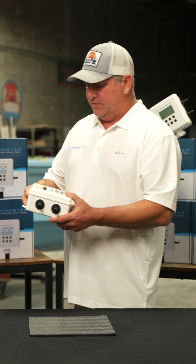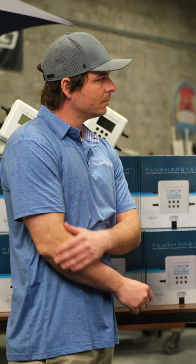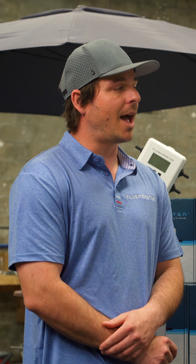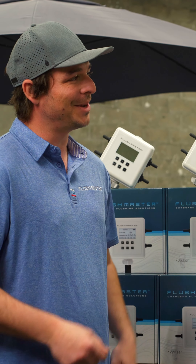So this device, if you're using it and for some reason it falls overboard, it's completely protected from the environment. Absolutely — if a hurricane comes and this is six feet underwater, it's still going to operate perfectly. If you click the backlit screen, you're going to be able to see it.